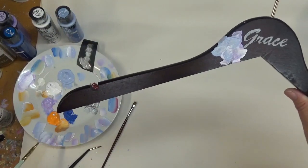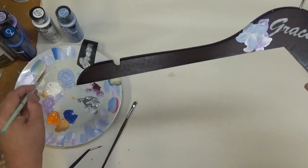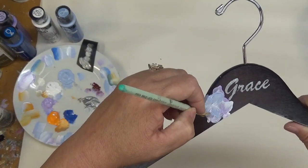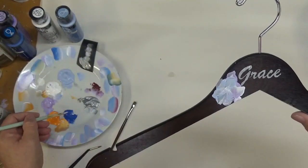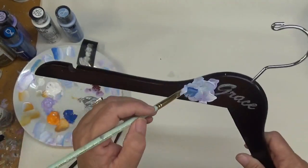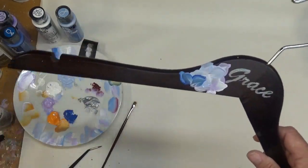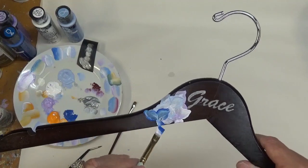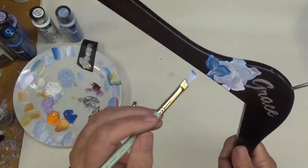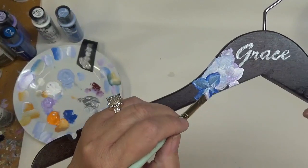Alright. So then I want to throw in a little bit of this True Blue, because there's a little bit of a darker blue in this mixture. So I'm going to throw that in. I can't really see it too much, so let me add some more here. These extra colors, I really don't want them to be prominent. I'll pull that one down there a little bit, but I don't want it to really be a prominent petal by any means.